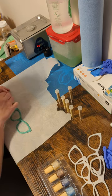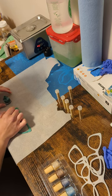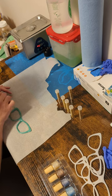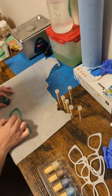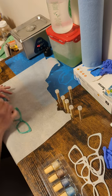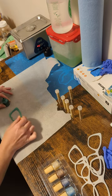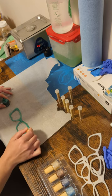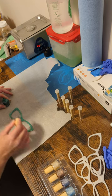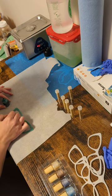You probably should let this dry in between coats. Just for the sake of doing a video, I'm kind of going to skip that step. I'm just going to make sure it's coated everywhere. Yeah, I really want to show you the dimensional magic.